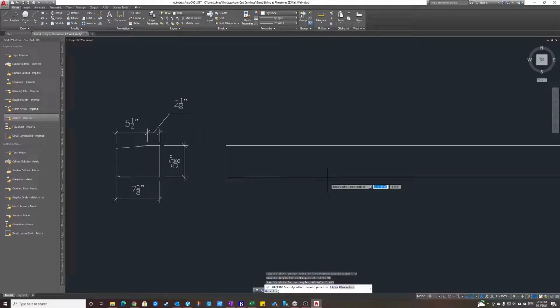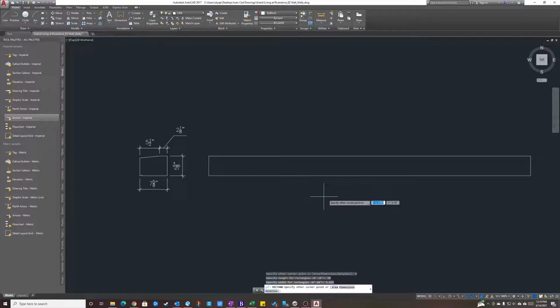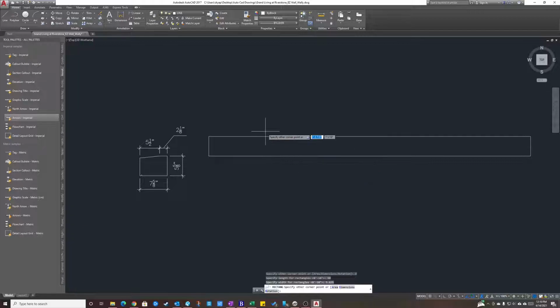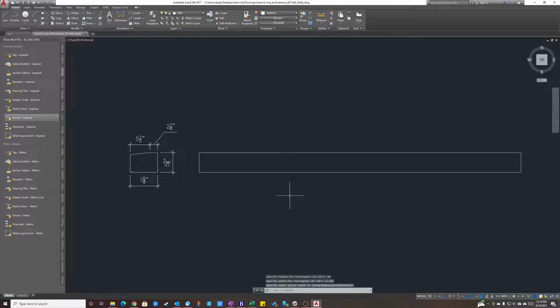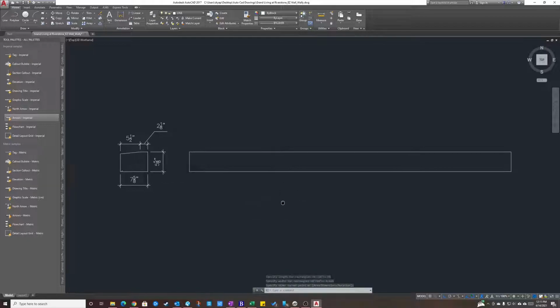Whoa, what happened? It just drew that window for you with the same height. Now it's still stuck on here. How do you get it out? Well, you just make sure that it's in the orientation that you want it to be in. I want it to be just like that. So I left click and it places the box and releases my tool. So now what do we have? Let's click on our measurement tool. We have a window sill that's 7'6" long. Okay.